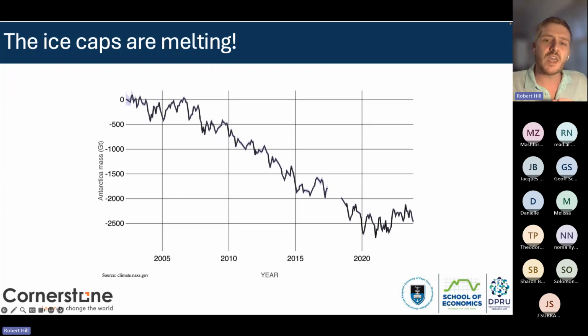So if you think about the fact that your average car weighs about 2 tons, and there are approximately 7.9 billion people in the world, the amount of ice that's coming off Antarctica and Greenland is the equivalent of each person in the world owning 28 cars. That's the amount of weight that's coming off Antarctica and Greenland. Or if you want to think about it in terms of South Africa, it's every single person in South Africa having the equivalent of 3,667 cars.